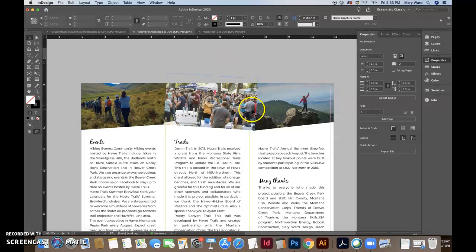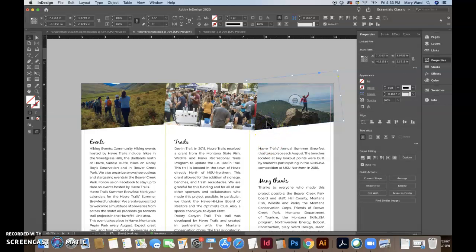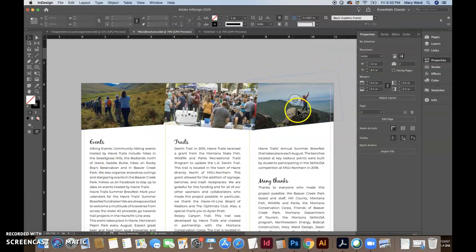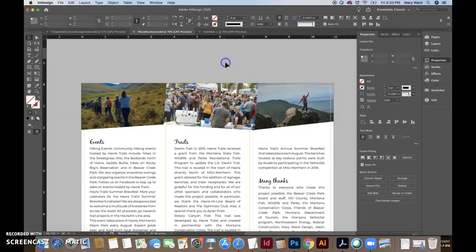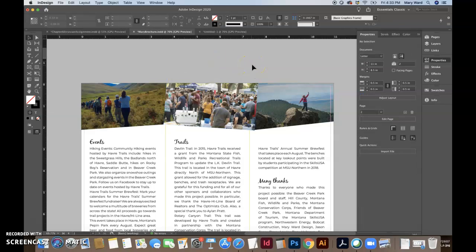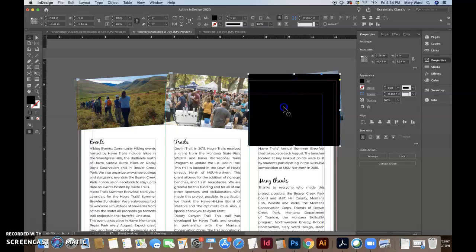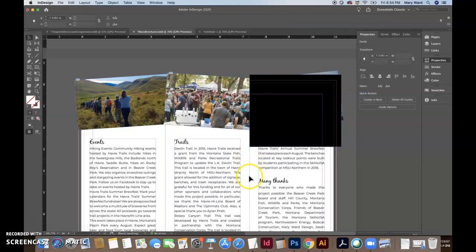If we do a W, you can see I need to cut this. I need to bring this up just a smidge, but I kind of need to cut this on the fold line. In order to do that, it's actually fairly easily done. You guys might not know exactly what I'm talking about at this stage, but I will show you. So let's use the rectangle tool. I'm going to fill it in with black and no stroke color. Then I'm going to click and drag and just create a box. I'm going to push W so I can see better. And then I'm going to line it up to that fold line, or that guide that we dragged in.